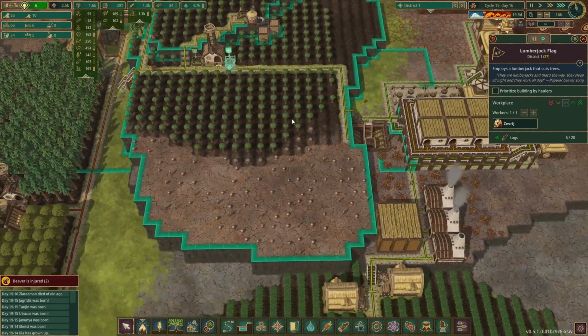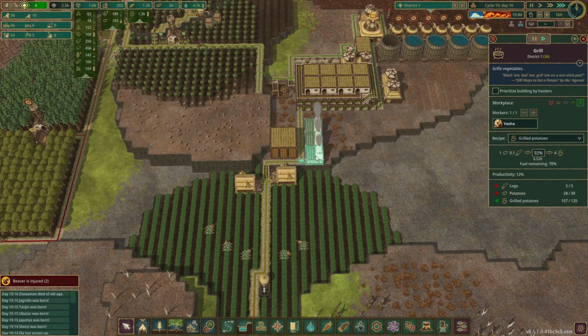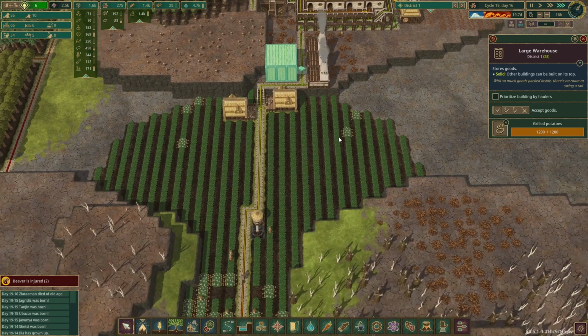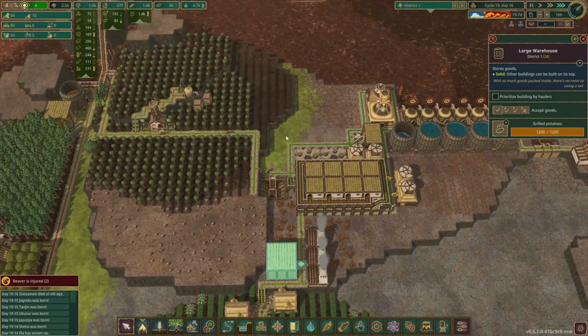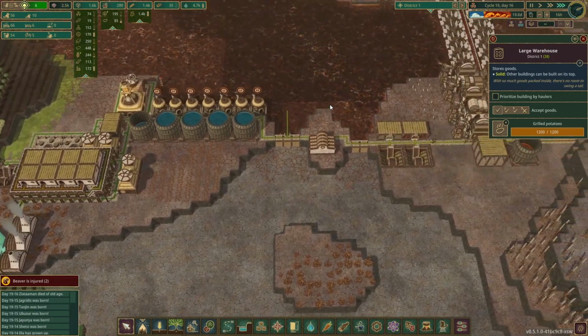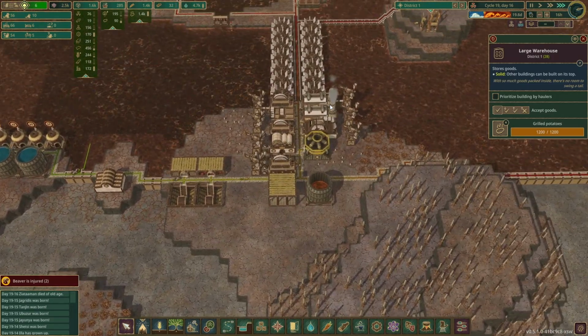So yeah, there's that. We have a few grills for our potatoes and we have a big warehouse for our grilled potatoes. And yeah, they're going up. We did have a moment with no carrots and no grilled potatoes where people were getting, or beavers were getting, a little unhappy.